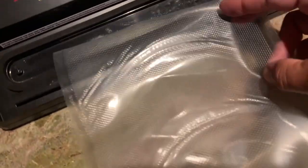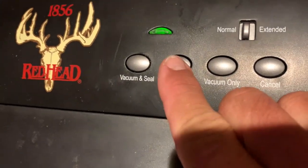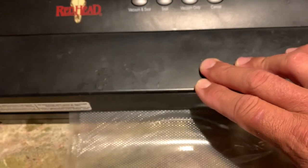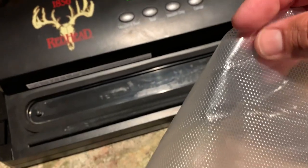So basically what we're going to do here is put your plastic inside the machine, close the lid, come up here where it says seal. You press seal, the red light turns on. Hold this down. It heats it up, and now, voila, this little line right here is the seal, and we can trim the excess off with scissors or whatever. Then we'll just cut this strip about 6 inches deep, just right about here.